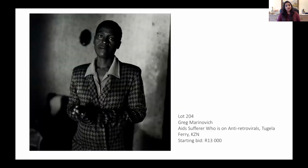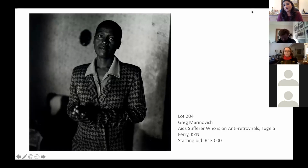And so this photographic series really stands as, especially for an area that is so poverty stricken, a beautiful success story. It's a story that gives hope that, with love and with the community coming together, it really shows hope in the face of the AIDS pandemic. And Greg Marinovich really captures this in these portraits, and these photographs, once you understand the story and hear the story, really speak volumes and show so much power.